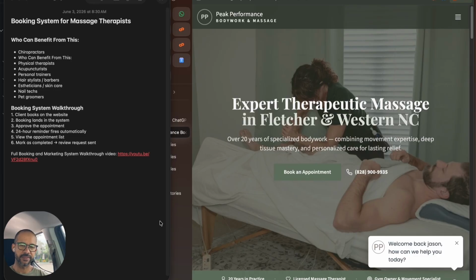So we simplified this. We created a bunch of automations so that the client was reminded, so that they weren't missing appointments, and also so that there's some automation underneath, and so that the client receives a Google review request at the end. And this can be customized to many different use cases, but this is something that can be applied to a lot of massage therapists.